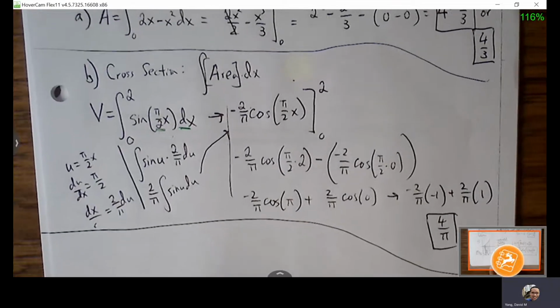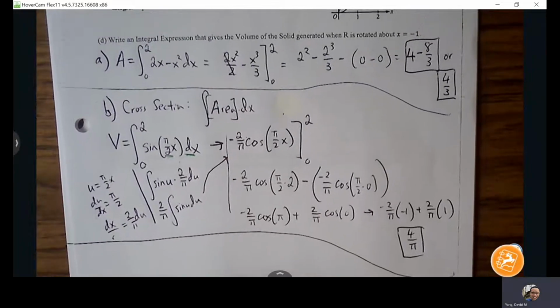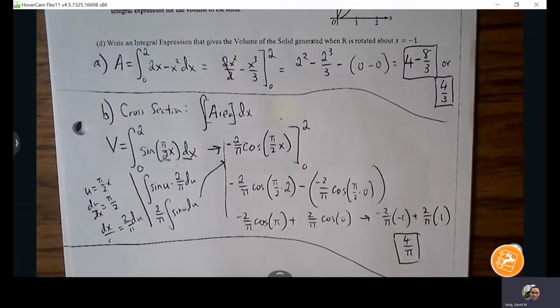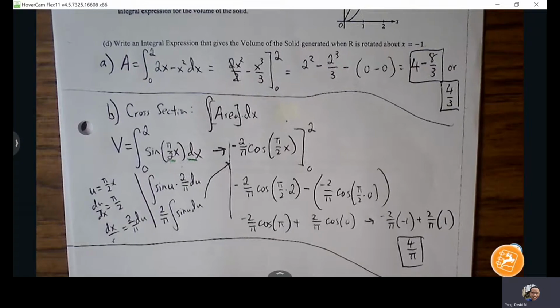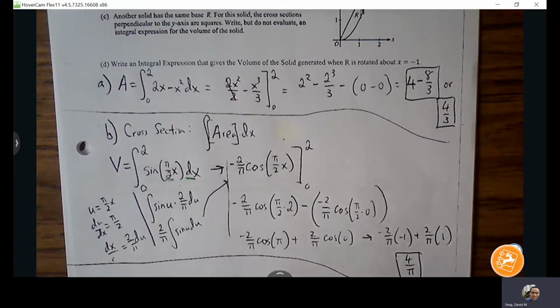Okay, so now part C is more of a traditional cross-section problem, right? So look at the orientation that you're building your base. Once you find your base, determine what area formula you're trying to insert into, put into the area formula, and then the volume formula. Okay, so read part C, give that a try, and I'll go over the steps.